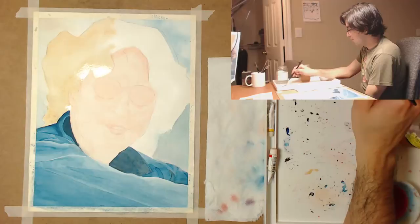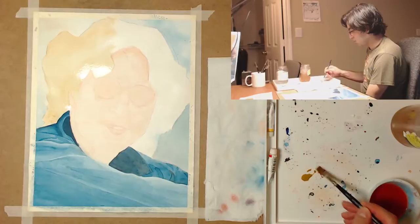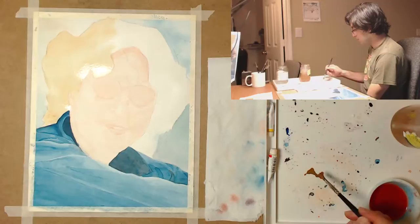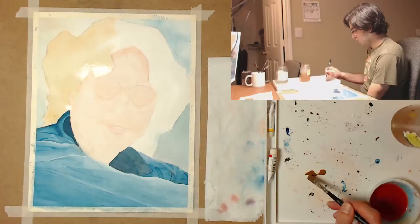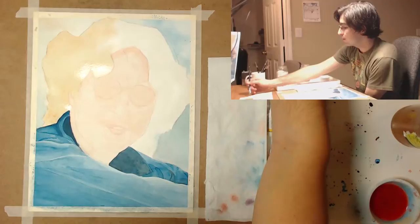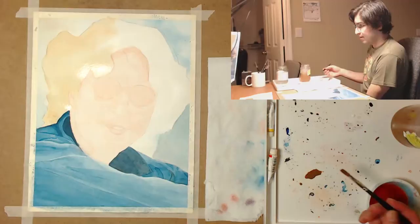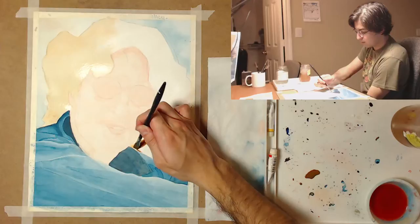I need to mix a little more. Double checking that's close enough. Okay. So it might be a little darker towards this side, but again, it's fine because I will be continuing to darken it up on this side anyways. Just going right up to that edge. Some of that will be overlapping.